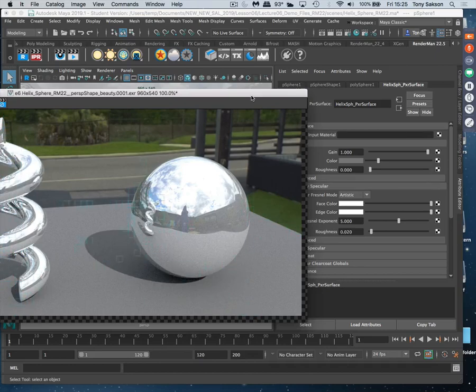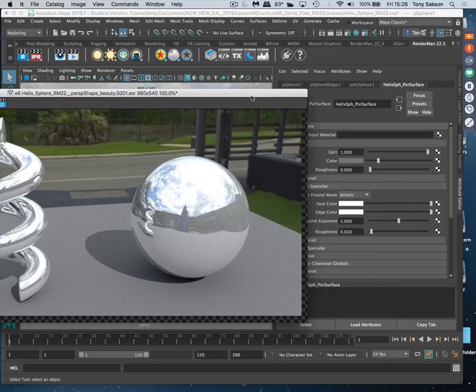Now, at this point, with face color turned all the way up, you would say, all right, so we must have shut down the diffuse part of the material. Because we turned face color all the way up, and we can only have 100% of the energy at any one time in any part of the material. And I would say, yes, that's how it should work. But there's always a little bit of bleed coming in through the diffuse.